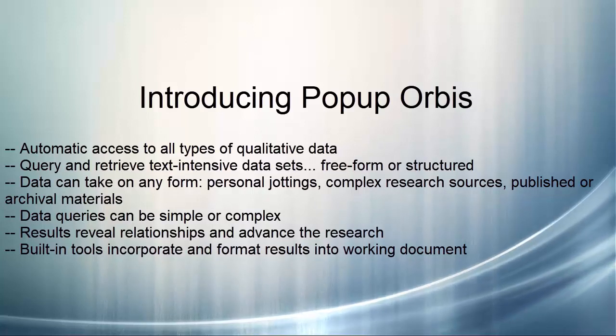Nota Bene version 14 introduces Popup Orbis, the newest research tool in the Nota Bene suite of applications. This innovative tool gives instant automatic access to all types of qualitative data on the user's computer. Of particular interest for researchers is the use of Popup Orbis to query and retrieve text-intensive datasets, whether free-form or structured, bibliographic and non-bibliographic.